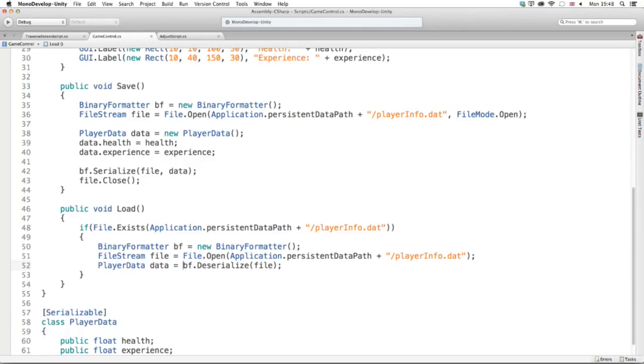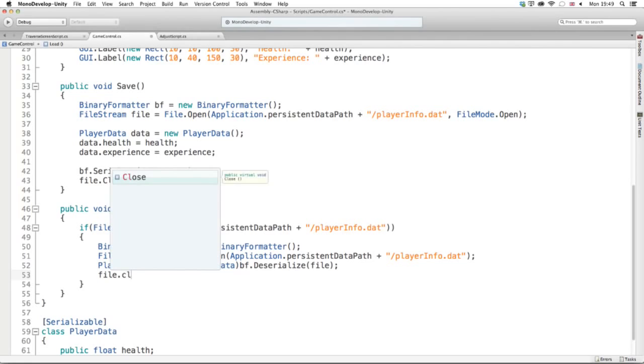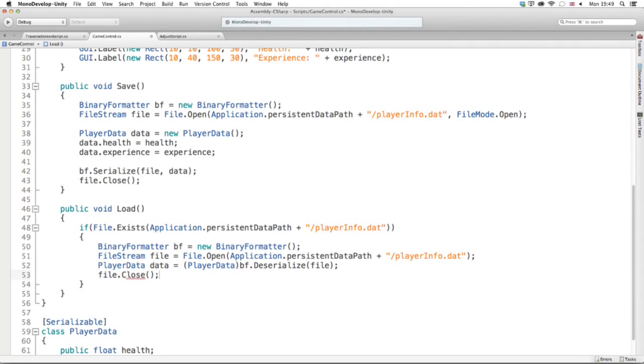So basically, the binary formatter is going to say, hey, I pulled some object out of the file. I don't know what it is. And we need to step in and say, this is a PlayerData object, so that we can read it. And we cast by saying parenthesis, PlayerData, end parenthesis, just right next to it, just like that. That casts it from a generic object to PlayerData specifically. And so that allows us to pull that out of the file. And once that's done, we can just say file.close, because we're done with the file. We have the data, and the data is in our data class.